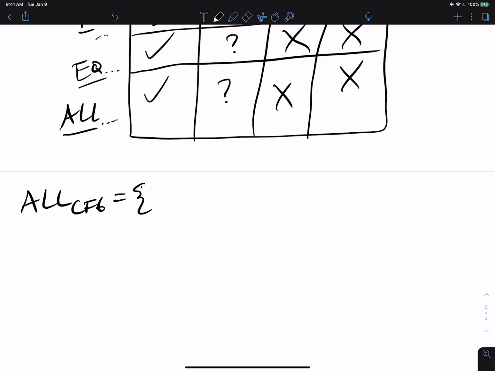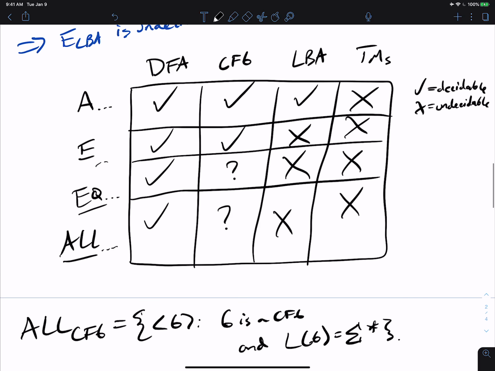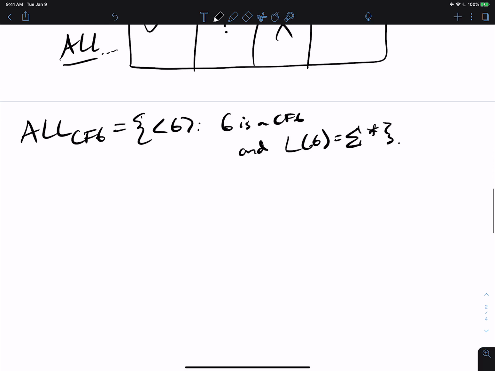So let's recall what that is. That's all the grammars G such that the language of G is sigma star. So let's see. Could we use the same idea for the LBAs here? Well, here's the problem. Let's just say that we wanted to use the same proof technique that we had before.